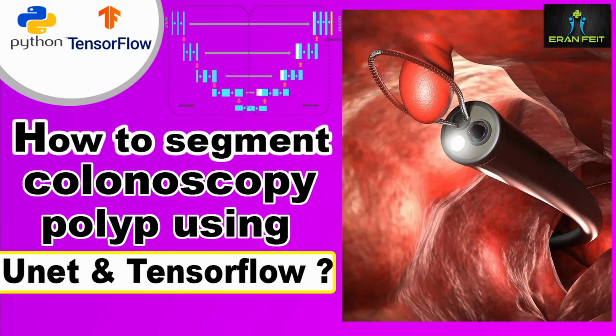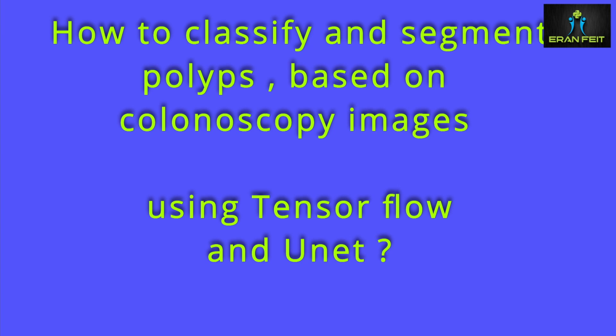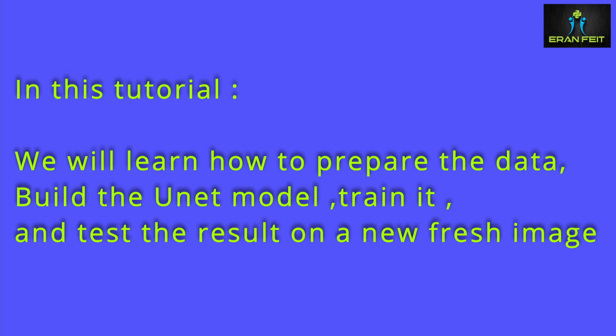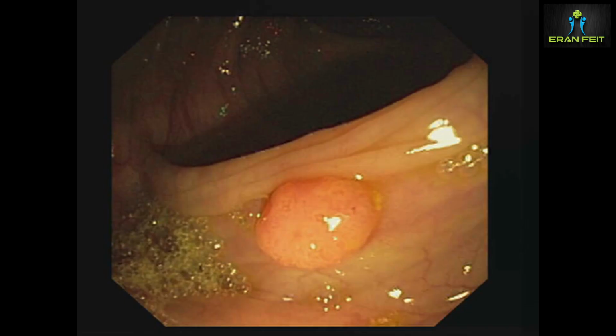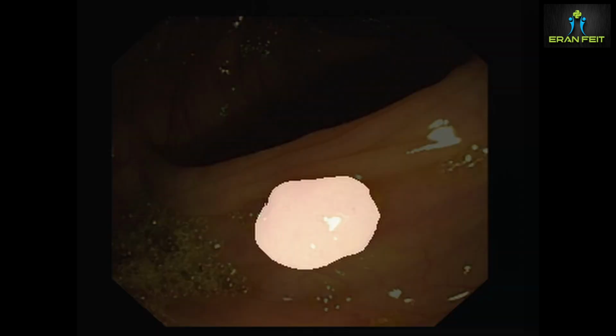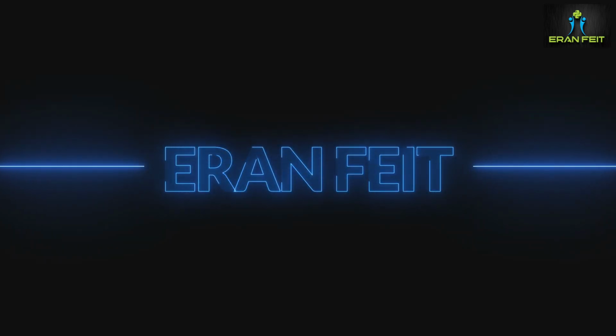Hello everyone, you are welcome to my new U-Net tutorial, which will be based on TensorFlow, Keras and Python. In this video we will dive into the world of semantic segmentation. We will explore the architecture of U-Net and learn how to look into colonoscopy polyp images and try to segment polyps in those images. And then we will grab a new fresh image and use our model to find those polyps in new images.